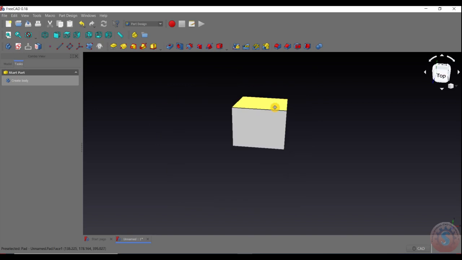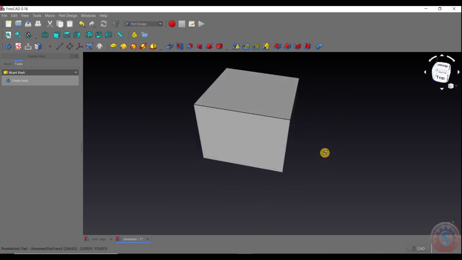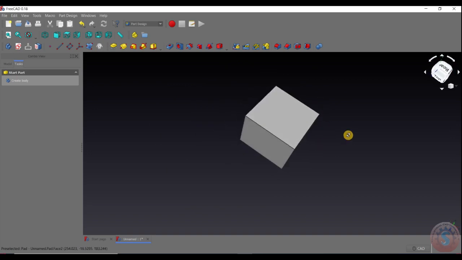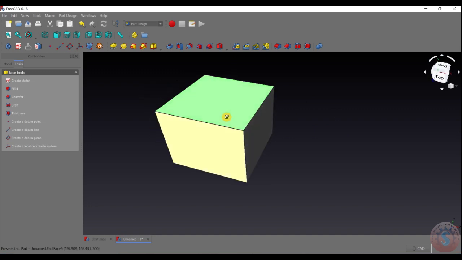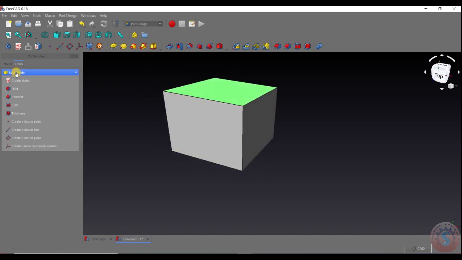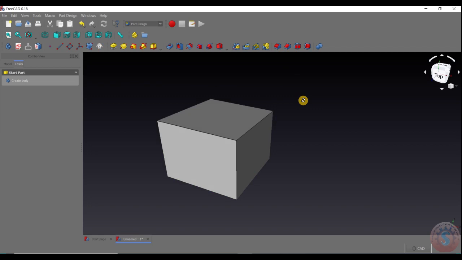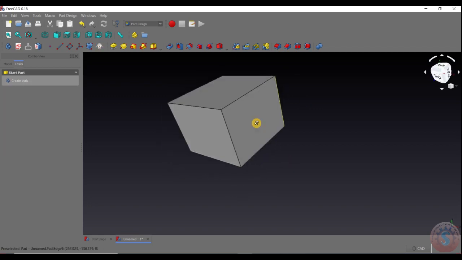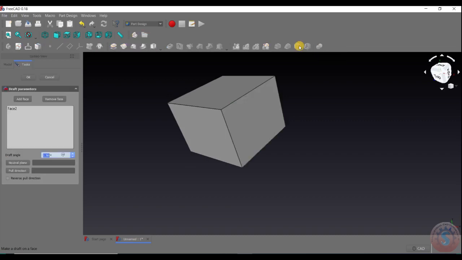First I want to select any of the faces here. You can observe I'm clicking on any face like this. After clicking on the face, the tools to modify the face will appear. The basic face tools are fillet, chamfer, draft, and thickness. I will explain these four. You can observe I'm clicking on this. Here you can go through this and click on the angle. I'm clicking on one of the faces, and first I will make a draft on the face.